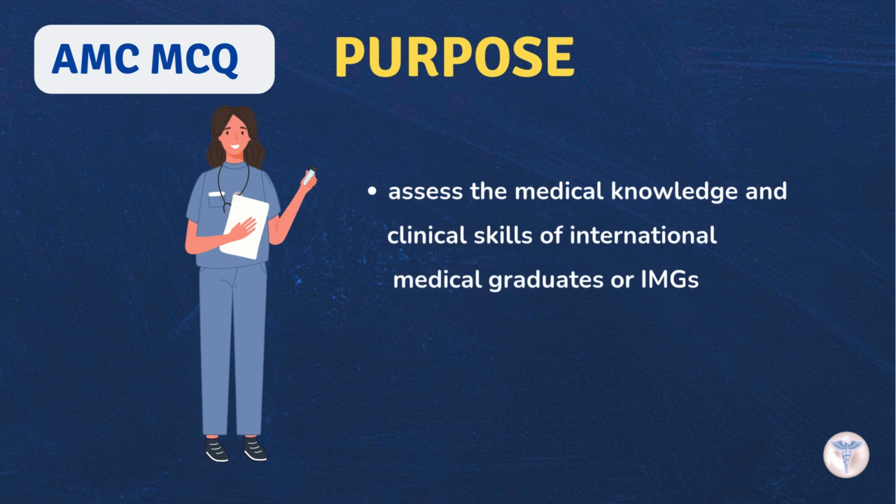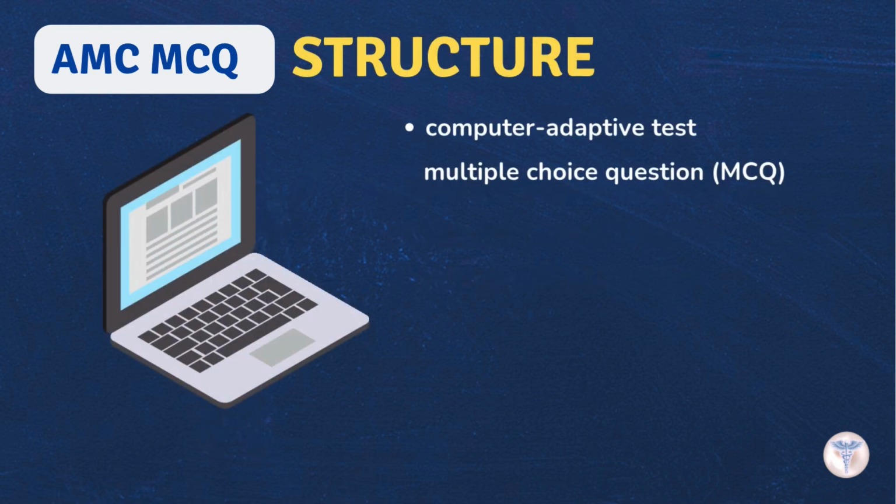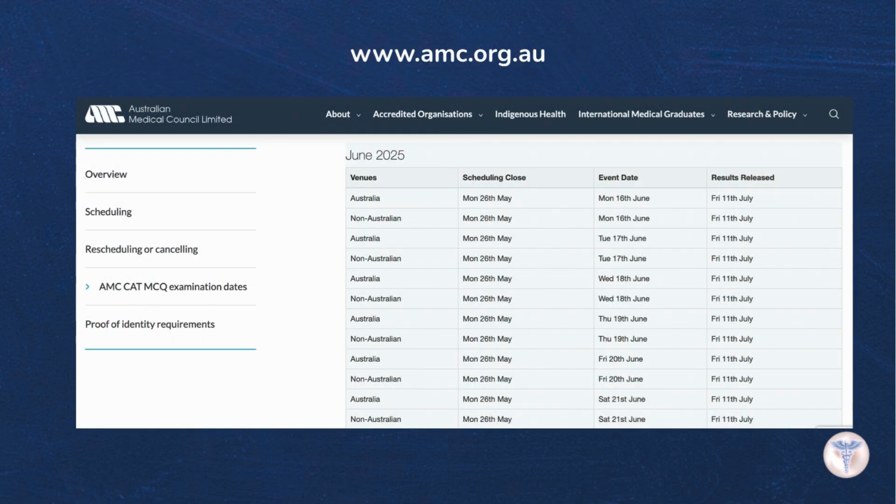The AMC examination is designed to assess the medical knowledge and clinical skills of international medical graduates, or IMGs. It is a computer adaptive test, a multiple choice question exam to test medical knowledge in a computer administered examination. It is not available as a written or pencil and paper examination. It is conducted both in Australia and overseas. If you haven't registered yet, the specified dates and times of MCQ exams are available on the AMC website at www.amc.org.au.